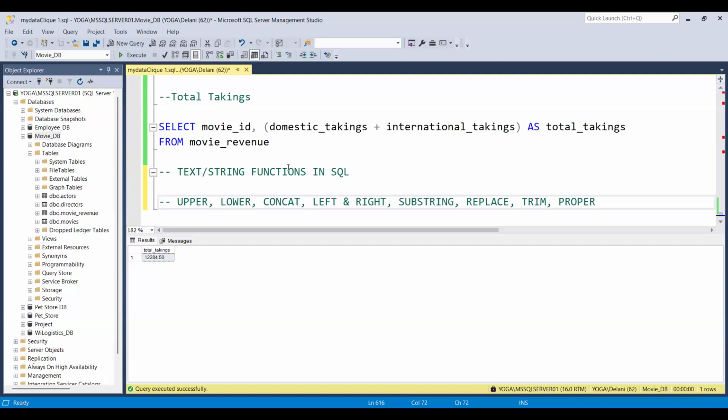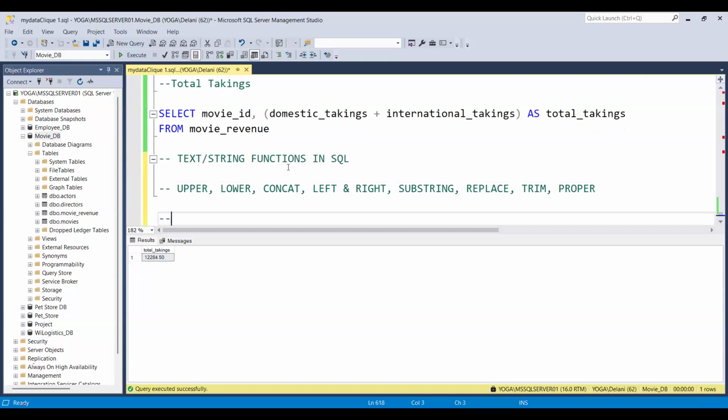So let's start with upper and lower. For text functions, I like to group them into categories. We have the combinational text functions that you use to combine two or more text values. We have concat, we have the ampersand sign, we have text join that do that particular function.